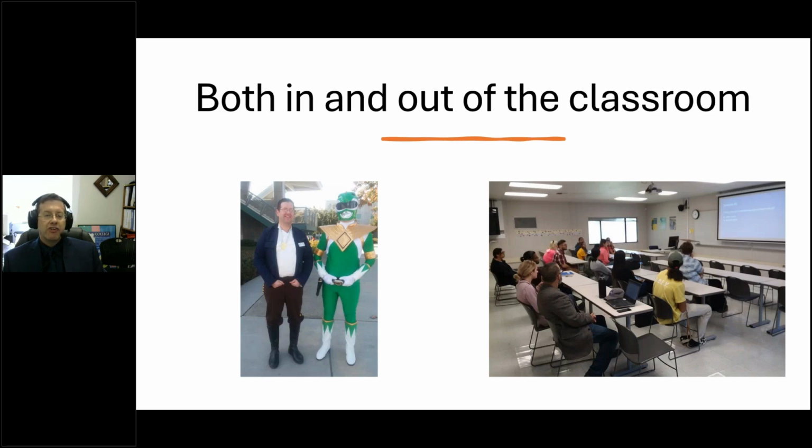But then I also learned that it has to be both in and out of the classroom. I need to be in the trenches, so to speak, with the students. And so we had a presence in the classroom, but also out of the classroom. The image on the left was Halloween at Madeira, and since my tutors dressed up, in this case as a Power Ranger, I dressed up as well. Honestly, I didn't make a very good Han Solo, but I did my part. And the tutors really appreciated the fact that I was out there with them. I dressed up, I took part, and it was just that solidarity we had with each other. We were there, we had each other's backs.